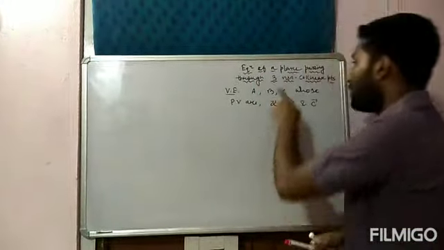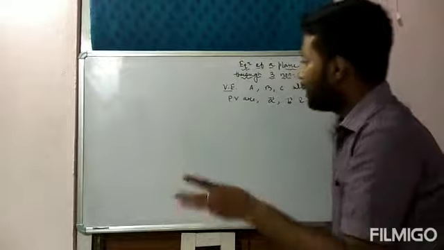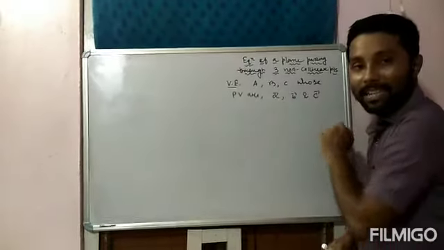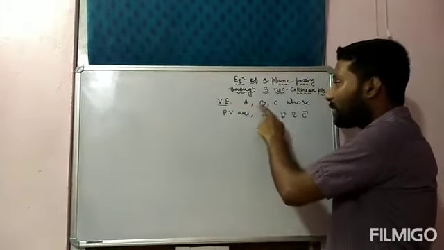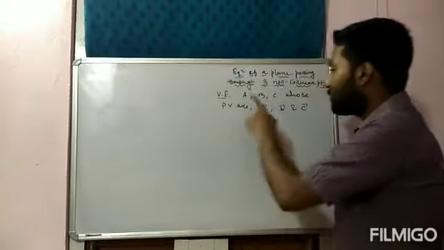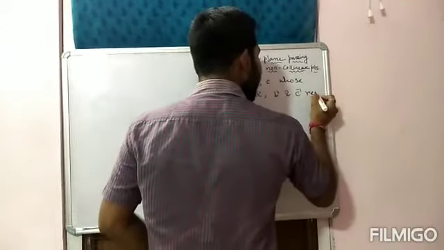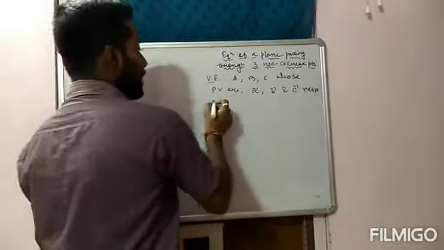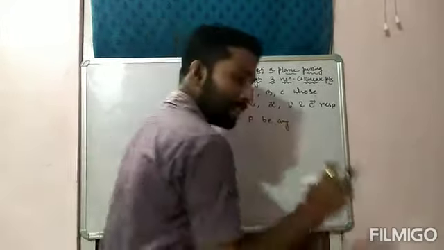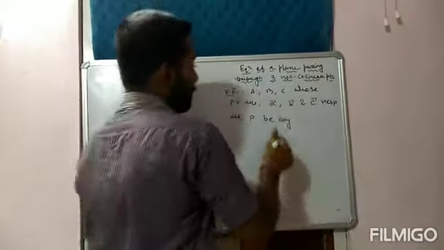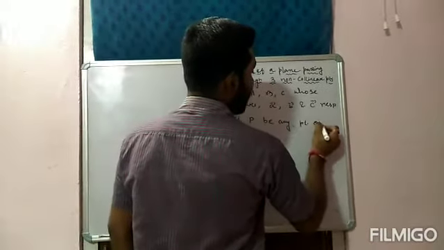Okay, so here I have already mentioned the equation of a plane passing through three non-collinear points, meaning we need three points. So let the three points be A, B and C. In order to write the vector equation, we should know the position vectors of these three points. So let their position vectors be a bar, b bar and c bar respectively. Okay, and let P be any point on the plane. I am not giving the diagram because the diagram is almost the same in all of these.